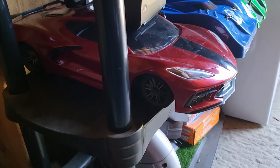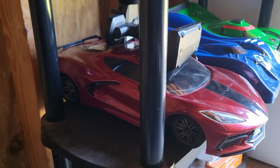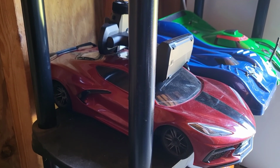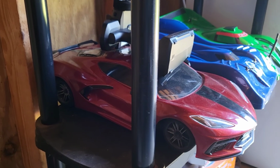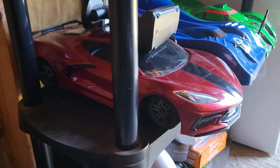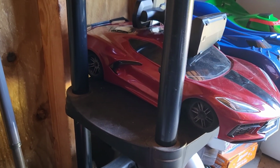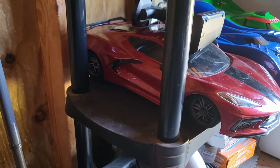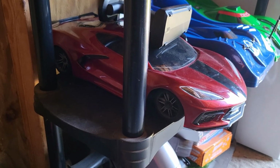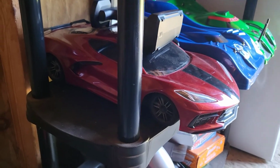We have a Traxxas Fortec 3.0 down here. Now, this one I do not own. This is my brother-in-law's car. We've been working on. This is a new build also. He bashed it a little bit when he first got it, just to see how the car worked. But that's a new build, Traxxas Fortec 3.0 with the new C8 Corvette body on it. This car will probably be a 3S car, but we're not sure yet. We have to get electronics for this car. It does have motor. This car comes with metal diffs, upgraded. Only issue is they only got 48 pitch gears out for it right now.